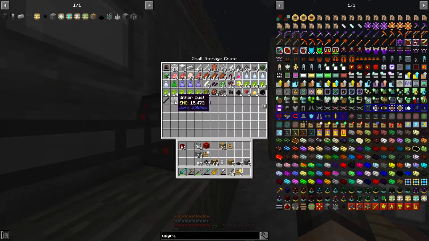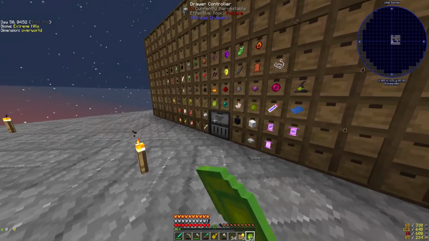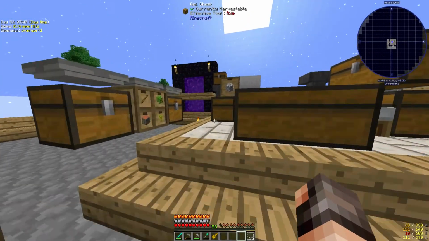Yeah. And that's going to be a problem. Okay, I'm going to let this fill up. Look how much essence we've got already. Essence is definitely going to be one that's going to fill up very, very quick. Okay, that is definitely way too slow.